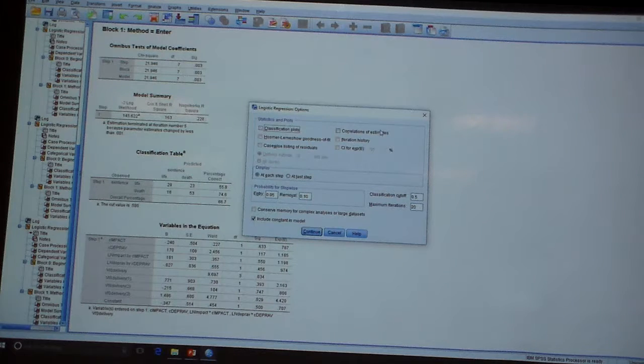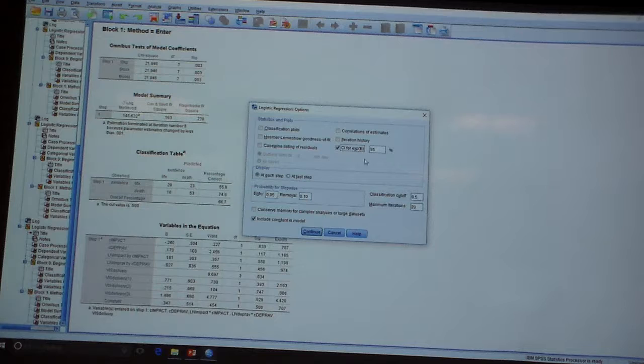Options, we'll ask for confidence intervals for our coefficients, right? This is a nice thing we want to do. And again, this is nice because for our odds ratios, this will give us 95% confidence intervals around our odds ratios, which should excite the hell out of you, because that means you don't have to do it by hand or create a calculator or some other such nonsense, right? It'll just do it for you. So go ahead and click that.